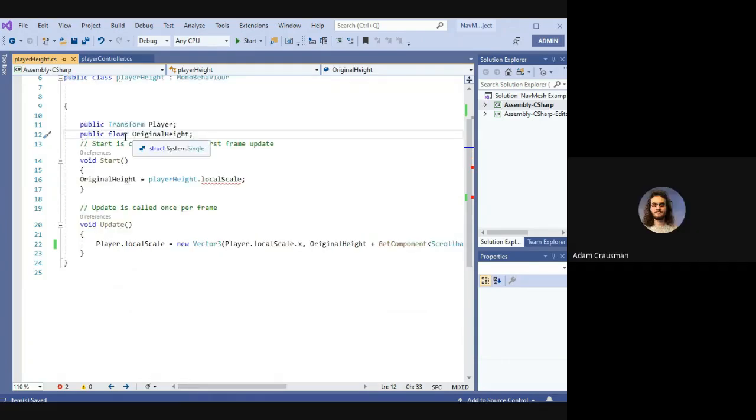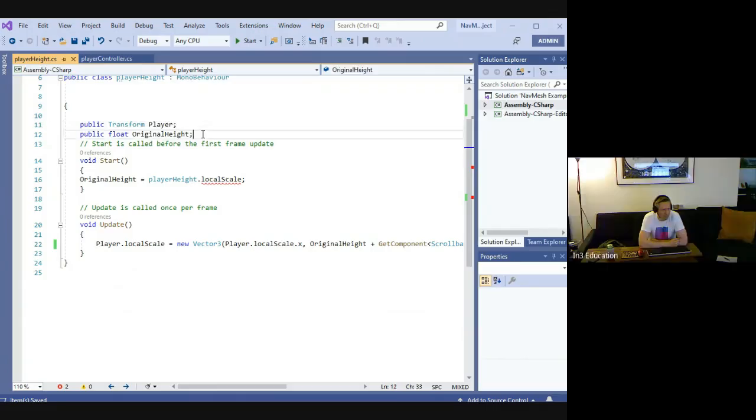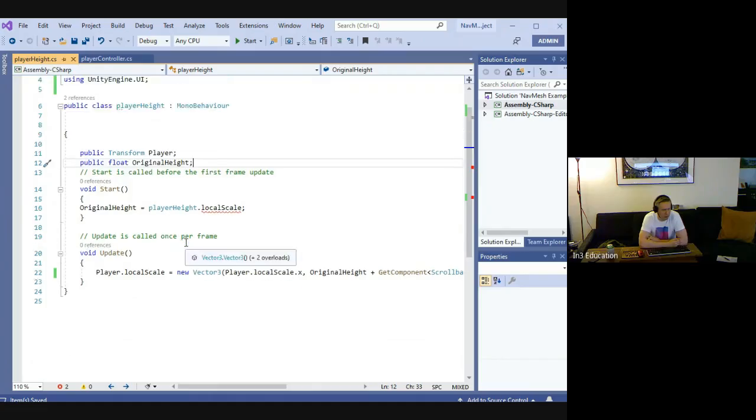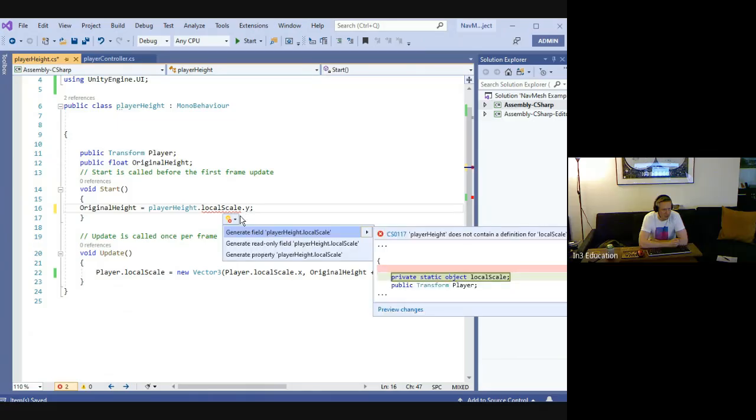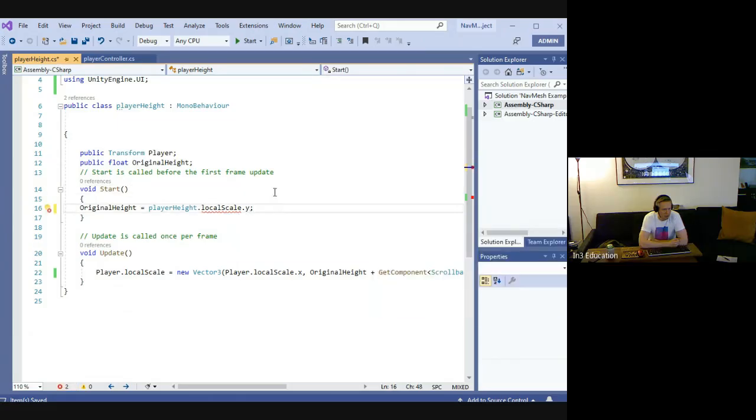But in your start function, you're trying to set original height equal to a vector 3. Local scale is a vector. So you have to add dot y at the end. Dot y. Yep. And dot y is a float.